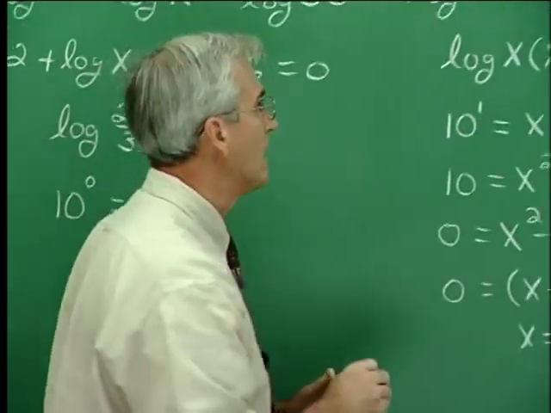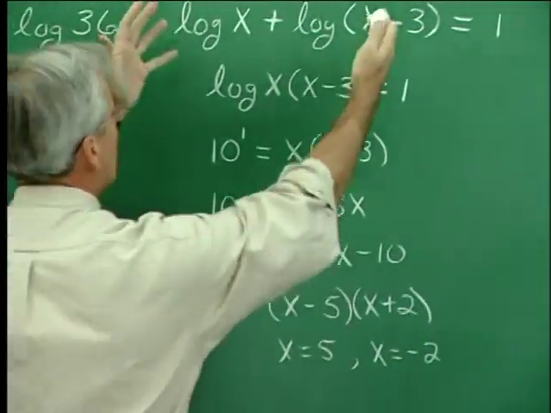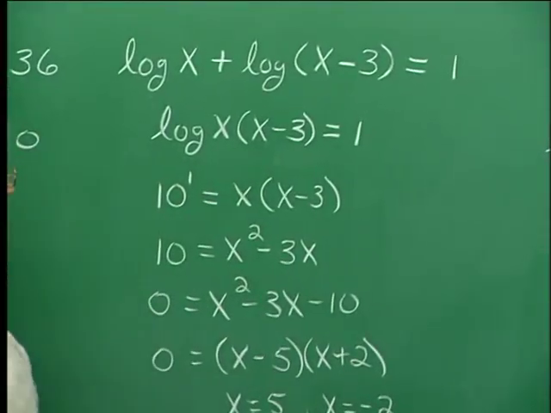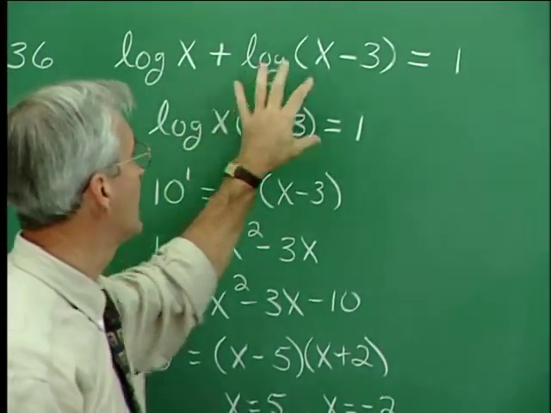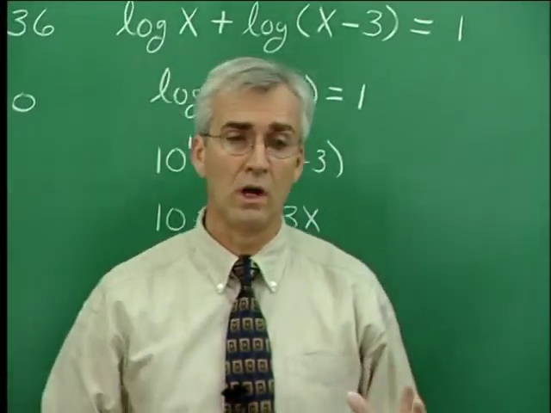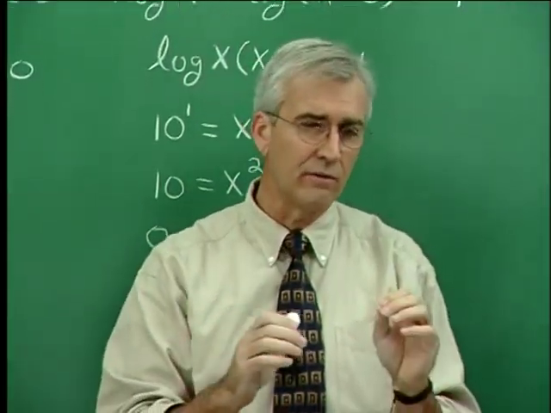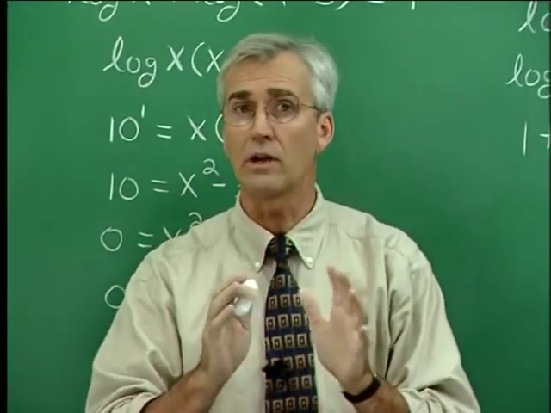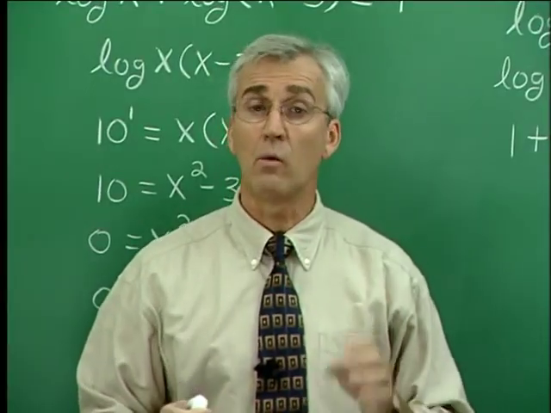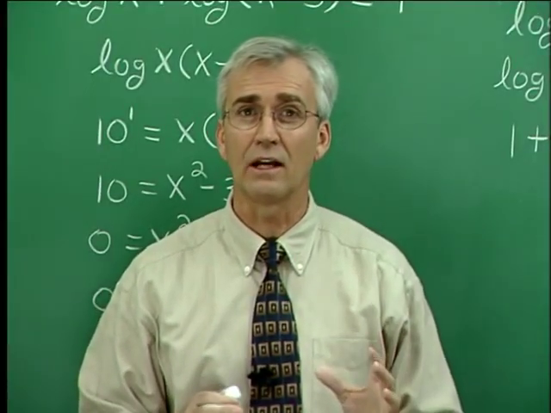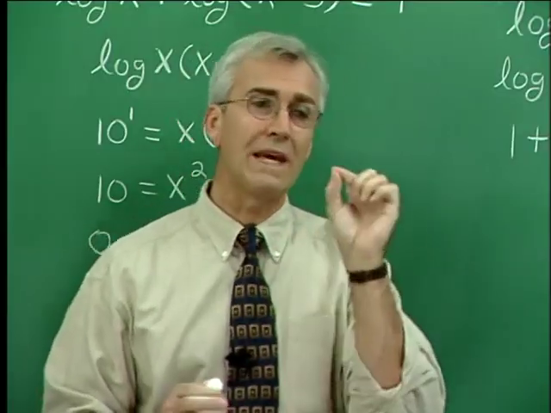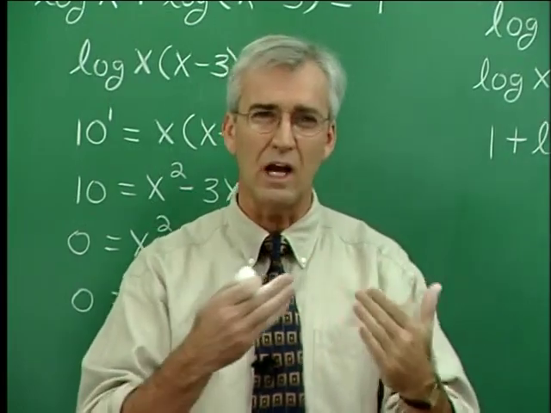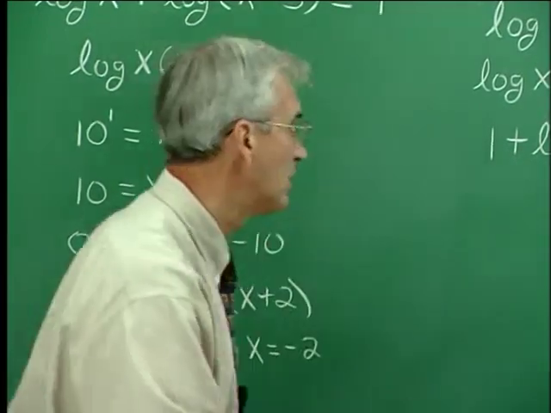In this one, once again, we need to go through that process of bringing the logarithms together, and a rather interesting equation will emerge out of this. We don't know where this is going at first glance. We know that we're going to use this technique of consolidation on the left side, and we know that we're going to change it into an exponential form. But we don't know what the equation will look like when we go to exponential form. That's the way I ought to say it, because it's not necessarily an exponential equation.